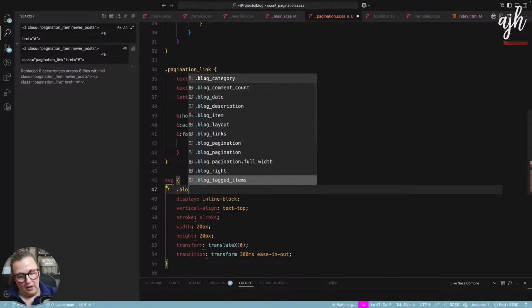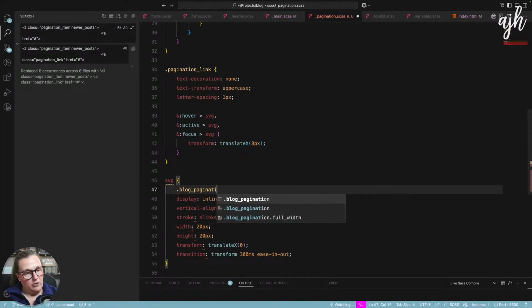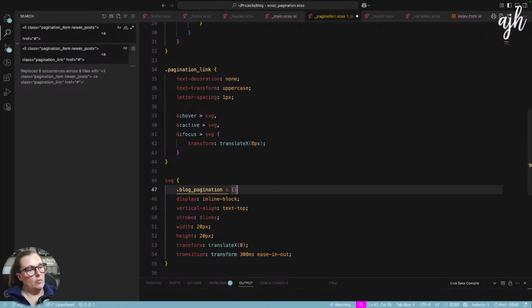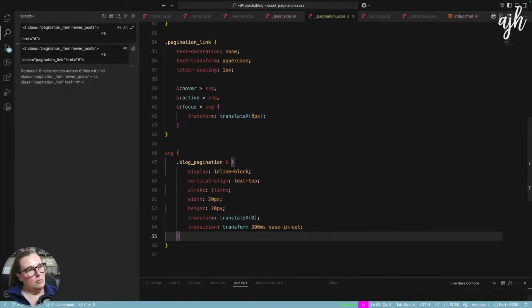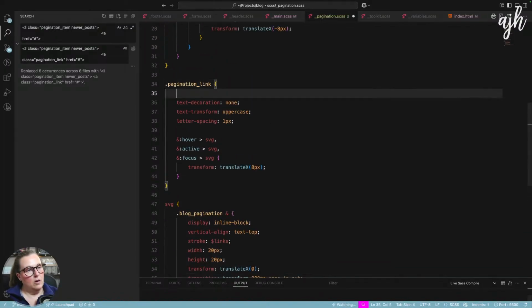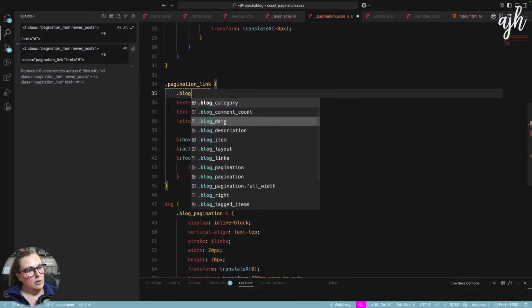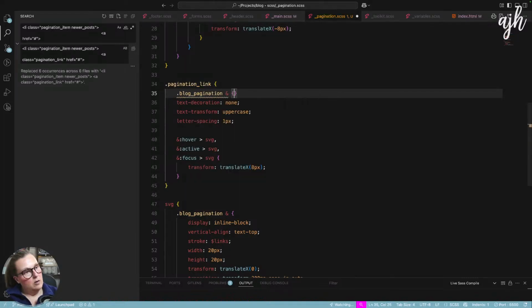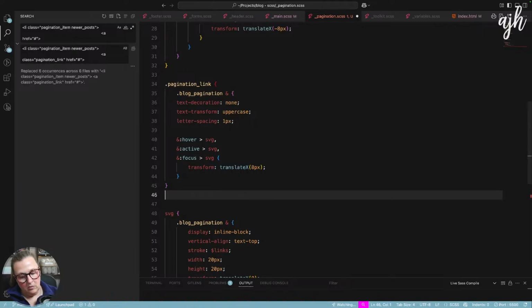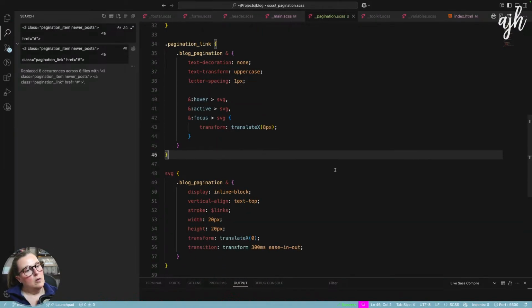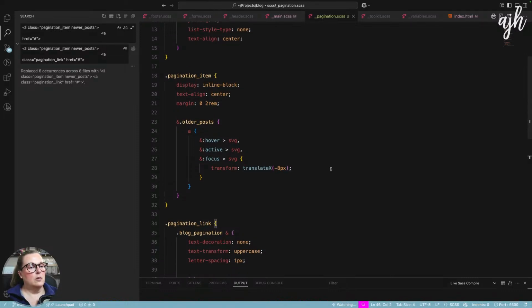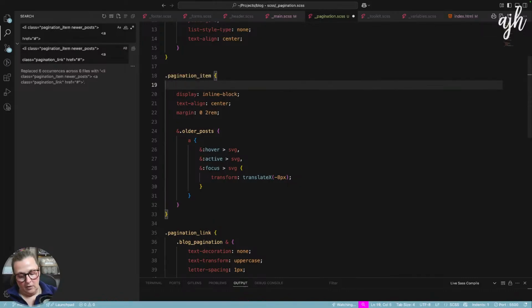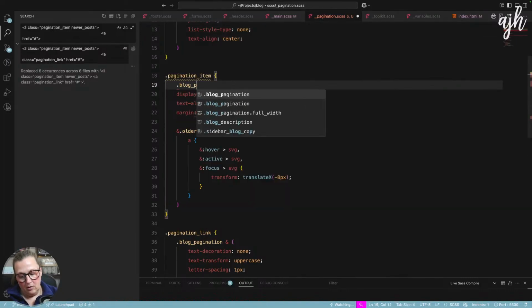And we'll give these nesting classes blog pagination. Blog pagination. All right. And then this is also blog pagination.